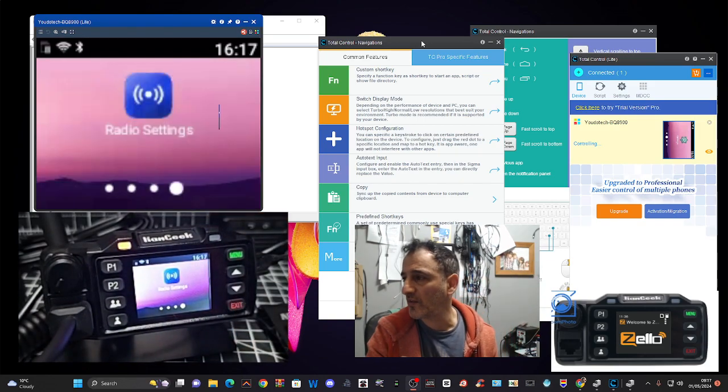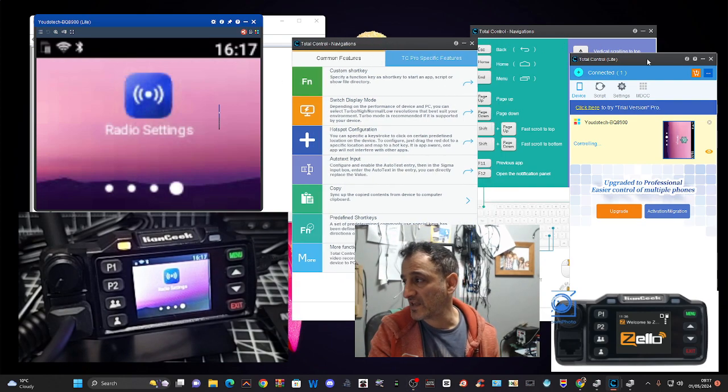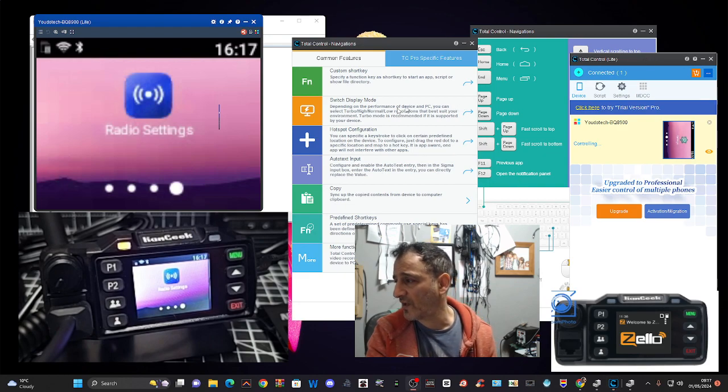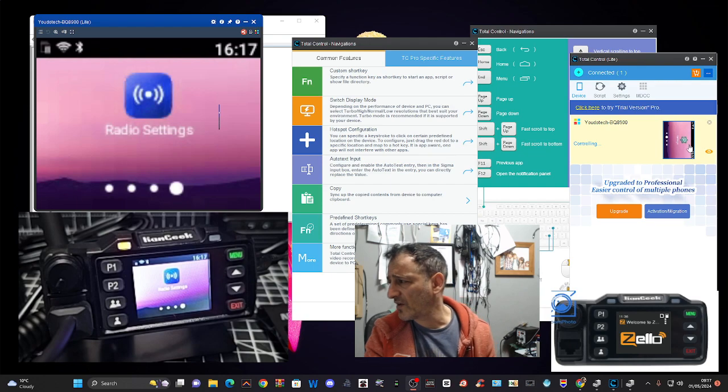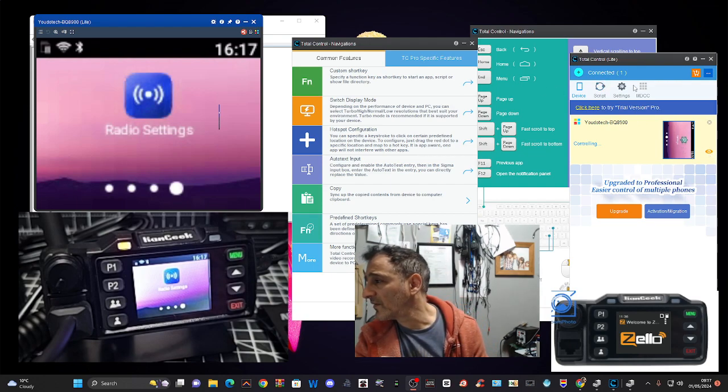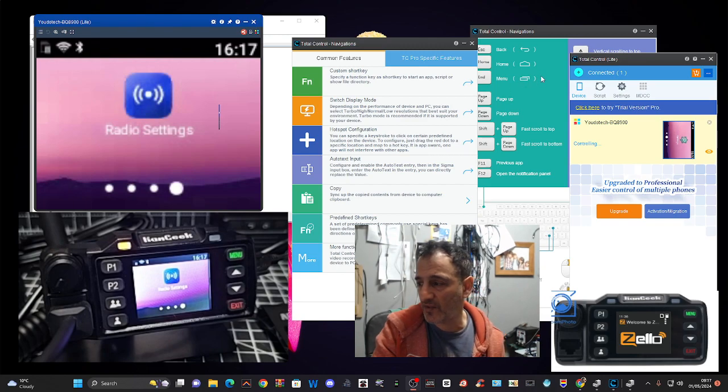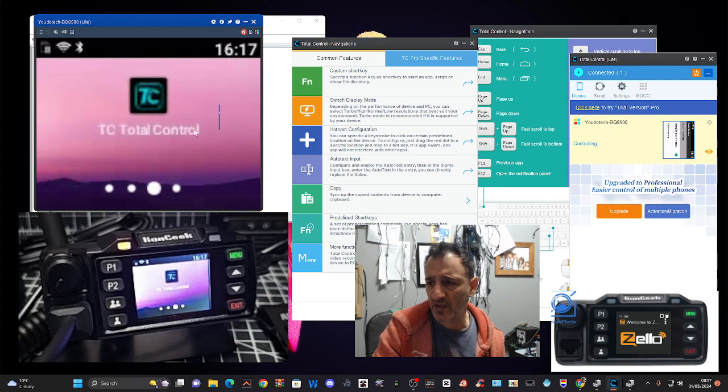So if we try and control this using the actual Total Control, which, like I said, I just connected it. I have to reboot it a couple of times and plug the USB cable a couple of times, but eventually, look, it says controlling here, UDOTech 8900. Okay, and so I don't really want to mess with that because it took me about 20 minutes to get it to connect. So if I just tap the screen now, so I am getting control of the screen just using my mouse. So hopefully I'll be able to get control using the, you can change the size of it as well if you want to.